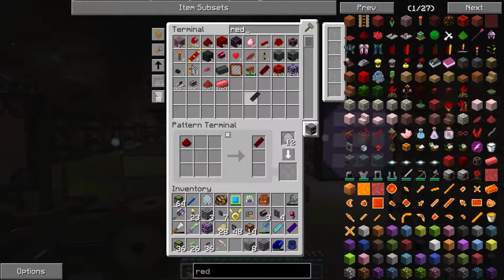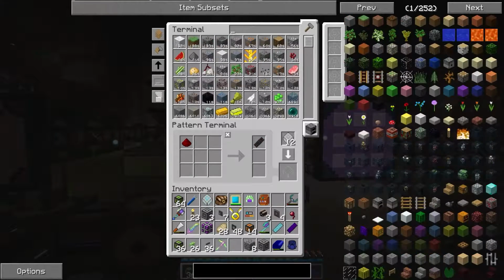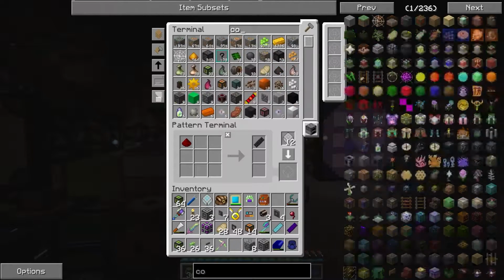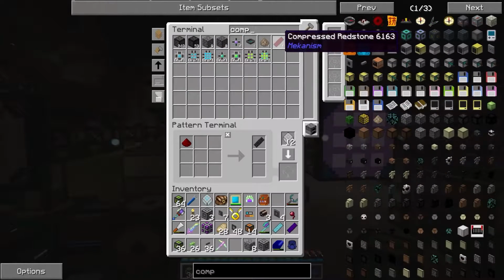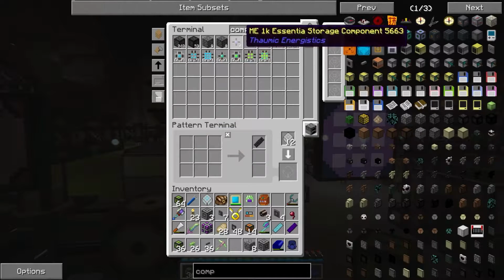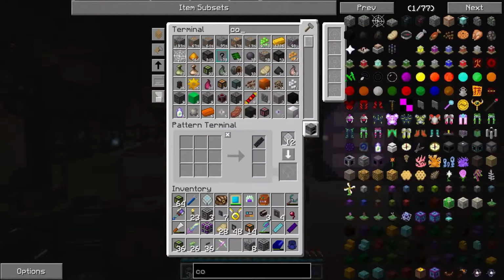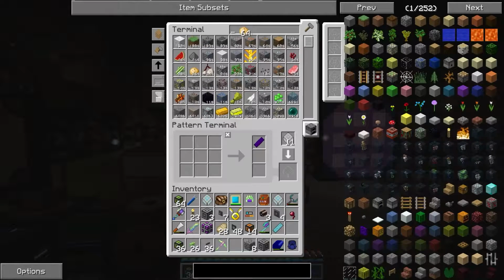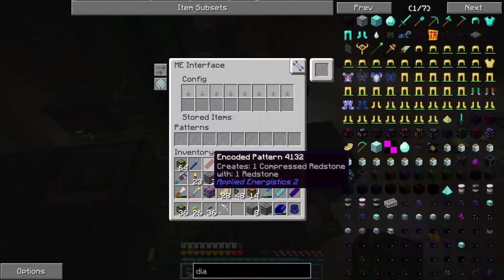Now it's just a case of we need, damn it. Compressed. Okay, I think it's just been pumped in. Never mind. Let's just get coal, like so. Let's go like that. That's another pattern. Then we just do the obsidian, throw you in, and I just need obviously a piece of obsidian. Right, let's test these things out.